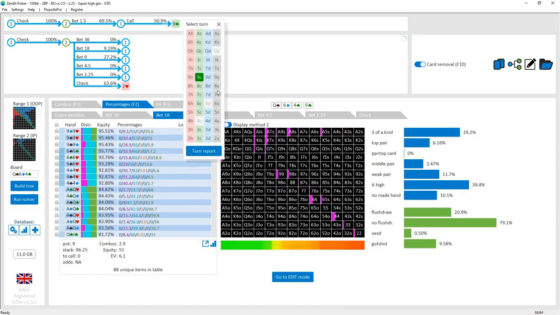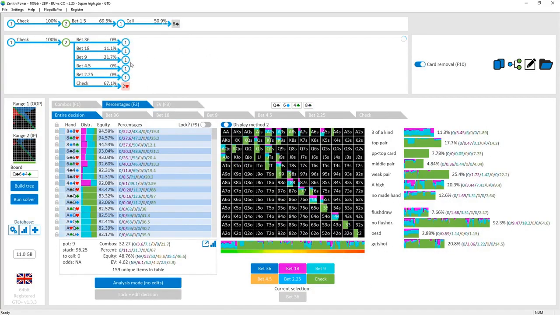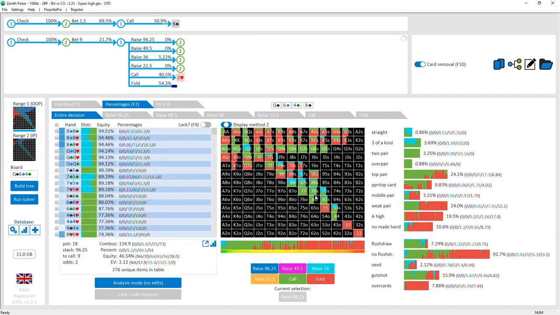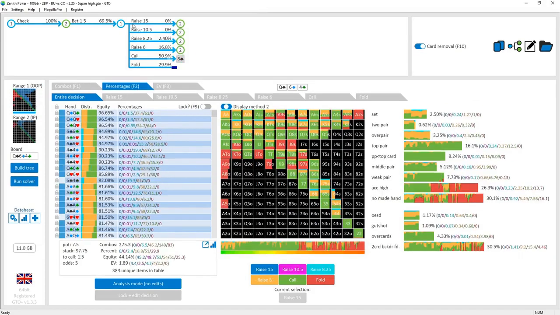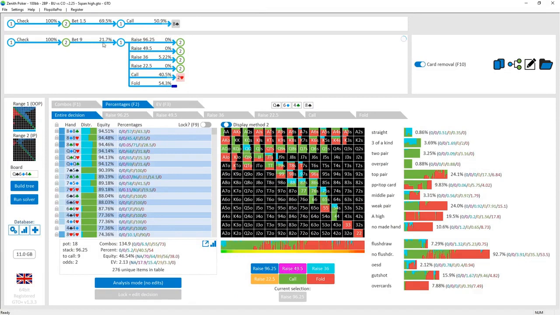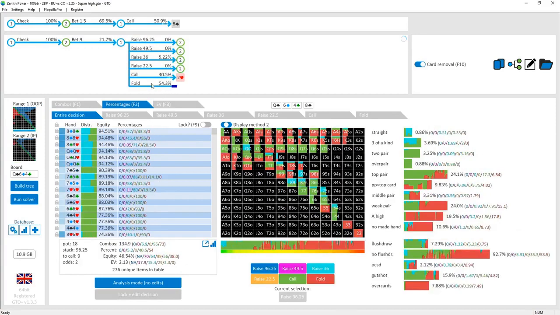Another turn card, let's say for example the 8 of spades, which completes the 7-5 straight. Checking, once again you've got some fairly big betting for the button. 7-5 straight is not a huge consideration because 7-5 is only 4 combinations pre-flop at most, and here it represents only 0.86% of the range because a lot of 7-5 would have raised the flop as that semi-bluff, as that draw bluff. Okay, so here say, for example, you get a pot size bet or a twice pot size bet, but let's look at this pot size bet.